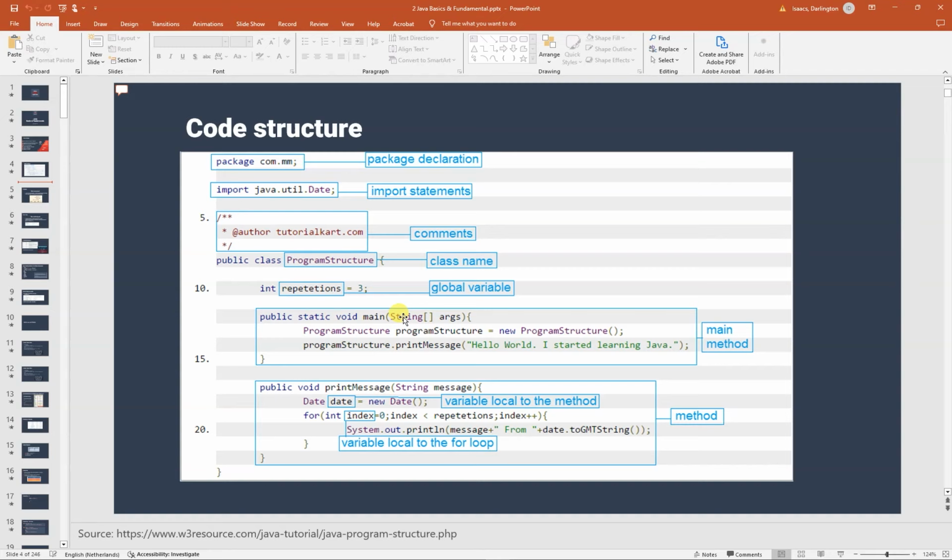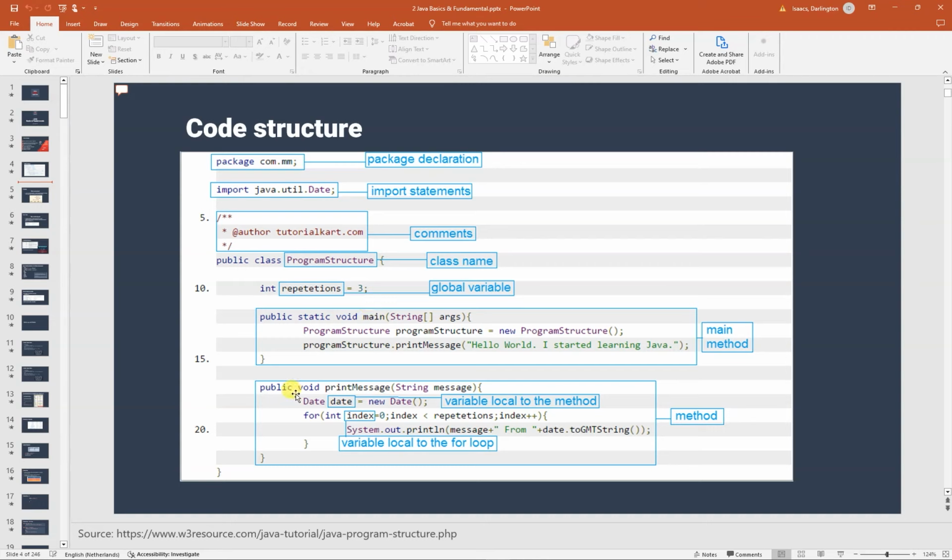This stuff we're going to look into later to make you understand what it is. Then you open braces and close braces, and inside you write what needs to happen. But you also see we have another behavior in this example called print message, right? By the way, I got this screenshot from the W3Resources website. This is not my picture.